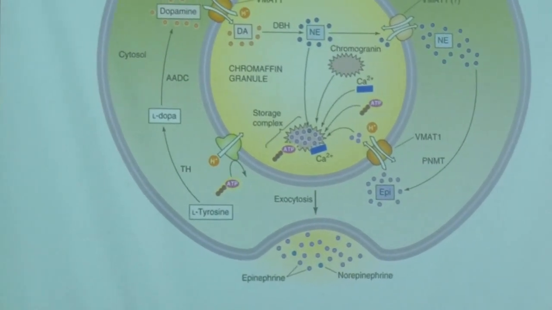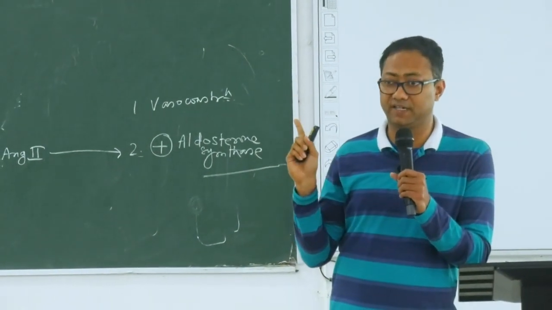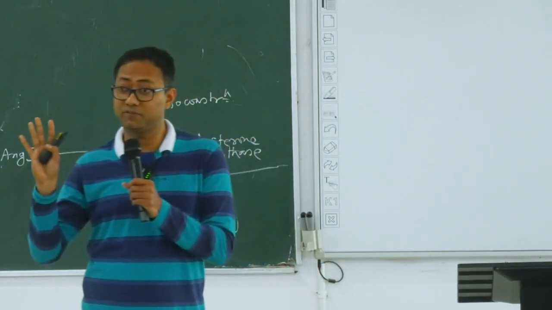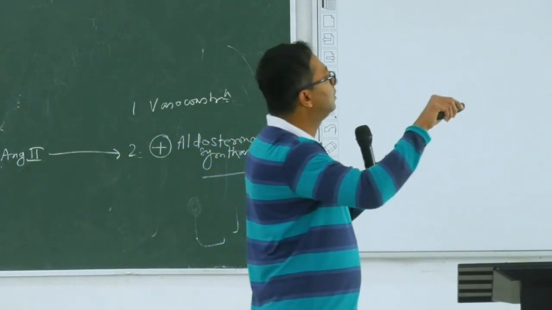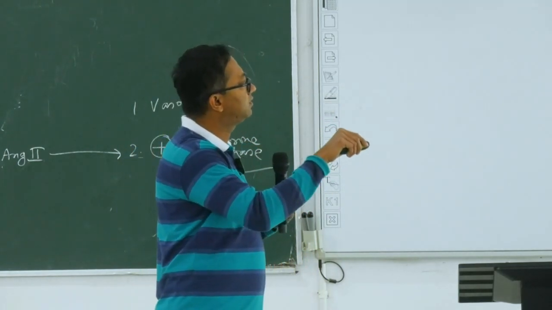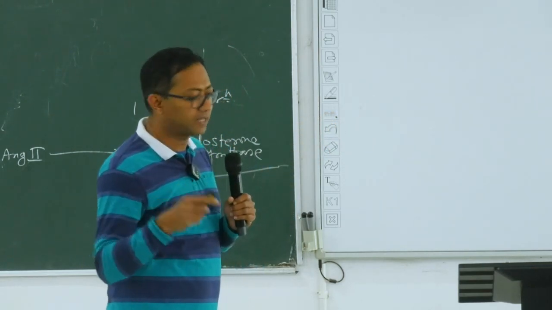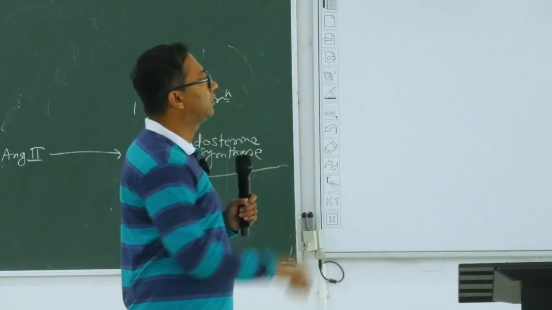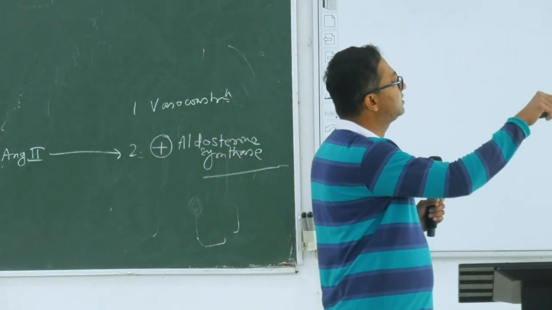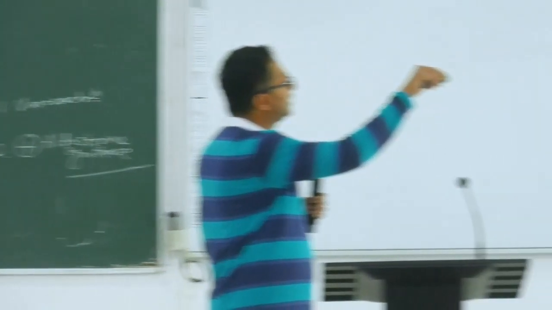So, again one question, inside the chromaffin cell, what is synthesized first? Is it epinephrine or norepinephrine? Norepinephrine is synthesized first, right? MCQ, very important MCQ. So, norepinephrine is secreted first. Now, this norepinephrine is usually stored in a storage complex, and with exocytosis, it is secreted outside, along with epinephrine. So, how is epinephrine secreted? This is norepinephrine, it comes out with another VMAT.